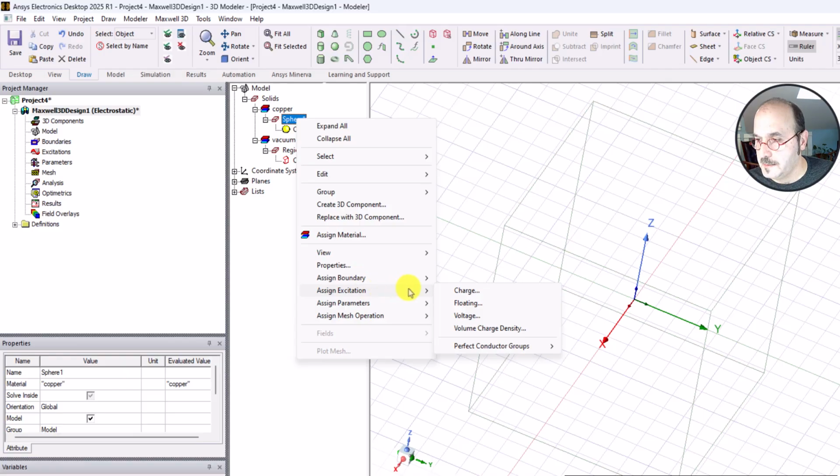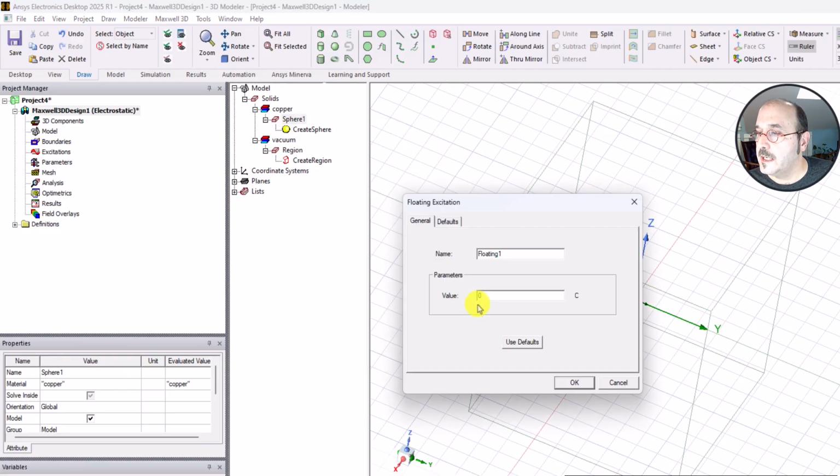There's a number of different ways to do this, but I'm going to use what's called floating. And when I do that, I'll leave all the default names right now. We can always go back and change this, but notice that the parameters are giving me a default value of 0, and there's that capital letter C, which stands for coulombs. So as we did in the analytical calculation in part 1, we set it to 1 coulomb, and I'm going to do the same thing here.